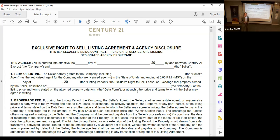I heard once they sign this, it has to be within 24 hours that you listed. Yeah, and to me, that's still a little bit of a gray area. What I mean by that is, we're saying here that it's entered and effective on whatever date. So we're agreeing that if I said it's going to be effective on Saturday, or let's say next week Thursday, it's actually not in effect until then. And yet what you're saying is the board or the National Association of Realtors has come out with a rule saying you have to put it on the MLS within 24 hours of it being signed, which makes sense and it is correct.